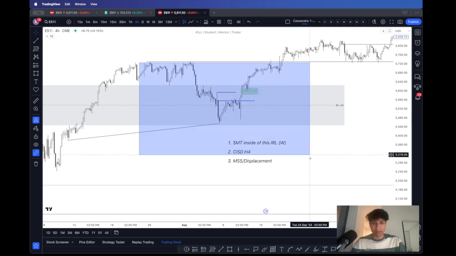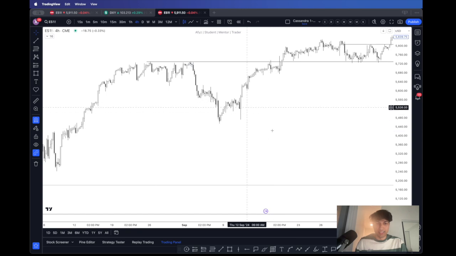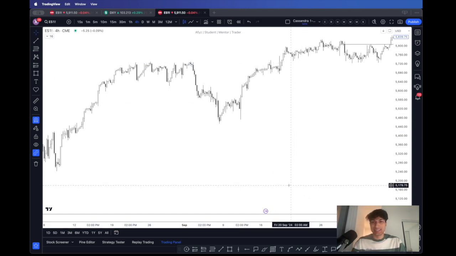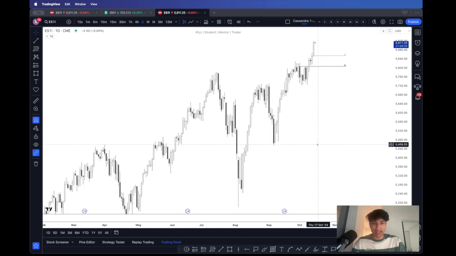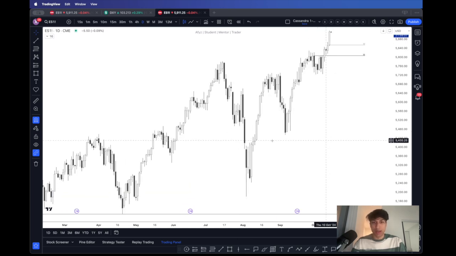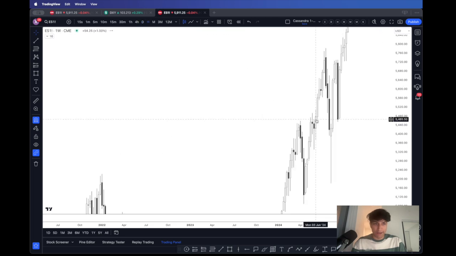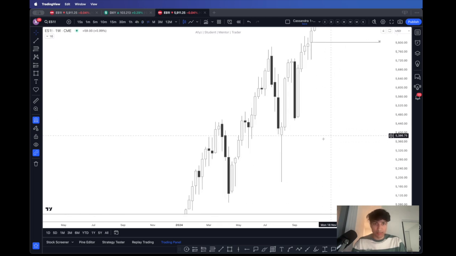So that's an example of how price moves from the internal range of liquidity to the swing high. Let's take a look at the second example, and show when price fails to offer internal range, how it will instead target the swing low that put in that swing high. So again, let's use another example.